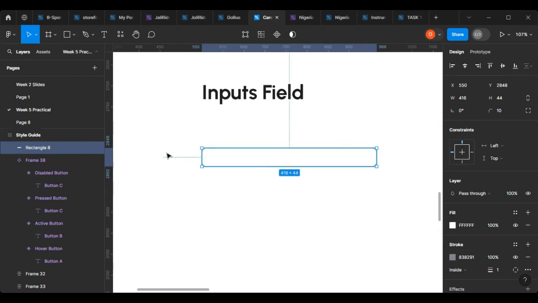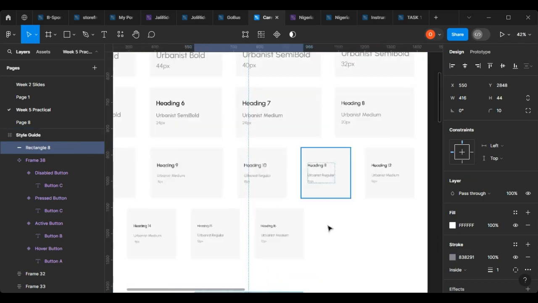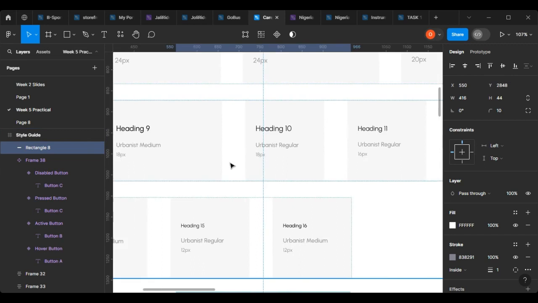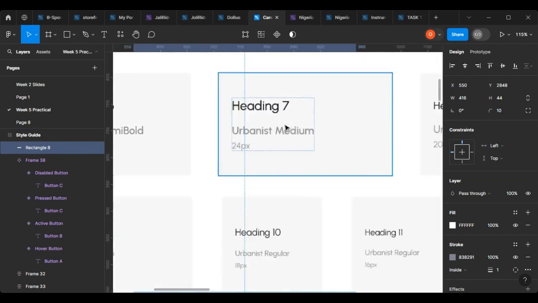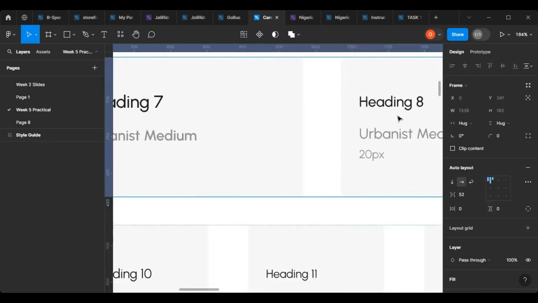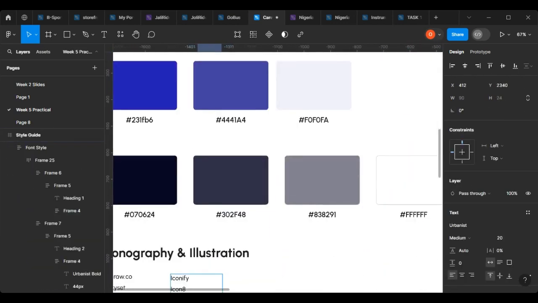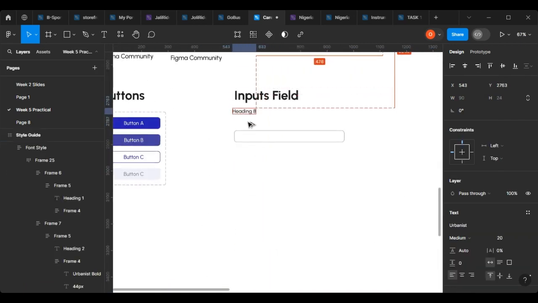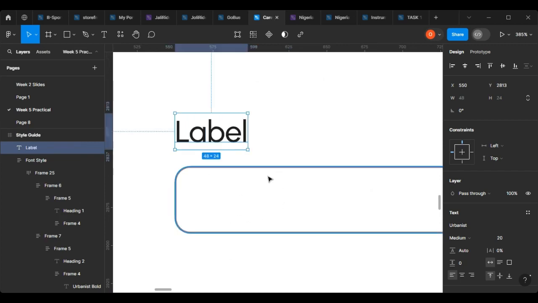Now we've created the shape. Now we need our text and we need to create all the other elements. So we are going to come here, and we want the text to stand out, so we are going to use medium. I'm going to use medium for my title text. I'm going to drag it this way and place it here, and then change this to the label, so that first name, last name, or whatever you want to call it.